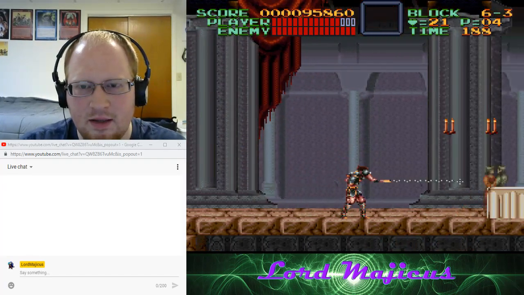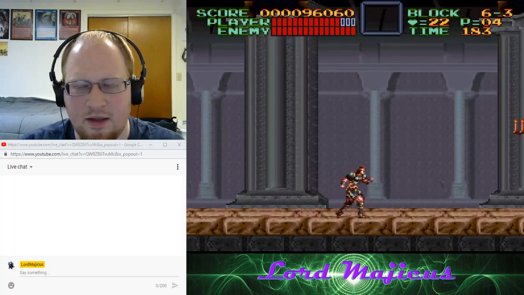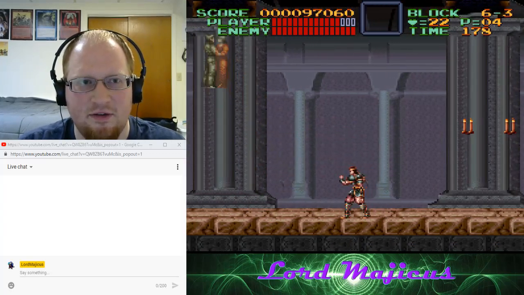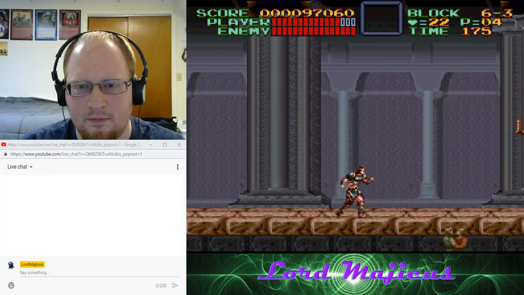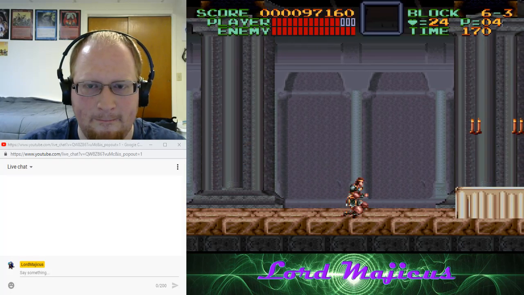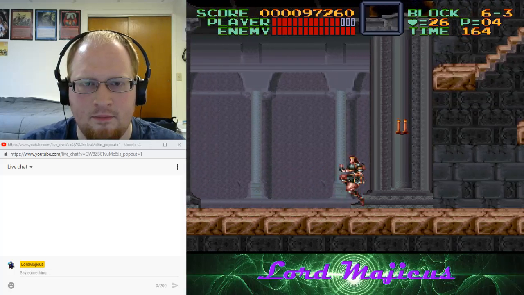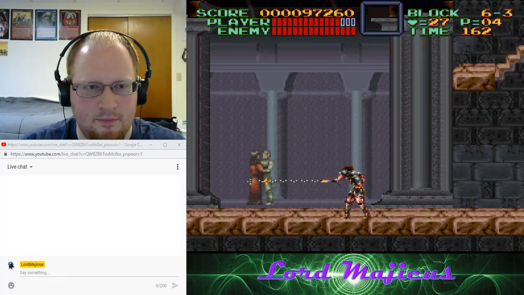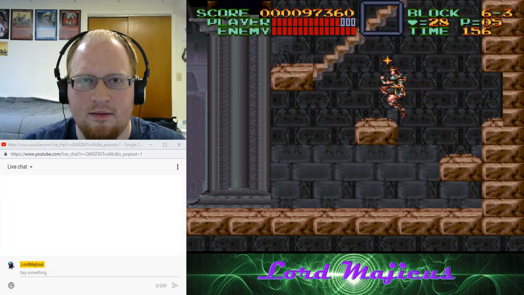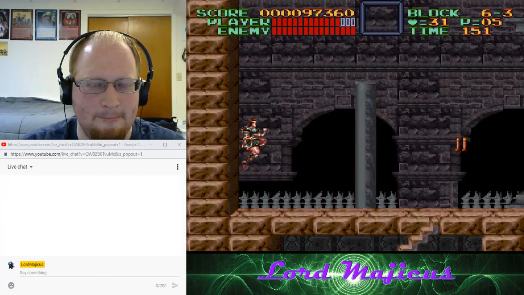Whoa! Two of them! I don't think I've ever seen two spawn at the same time. That cross is just really late. It's just nothing on screen when it happens. Alright, we're good. I don't know why the extra life respawns there, but for whatever reason it does, so... Okay.